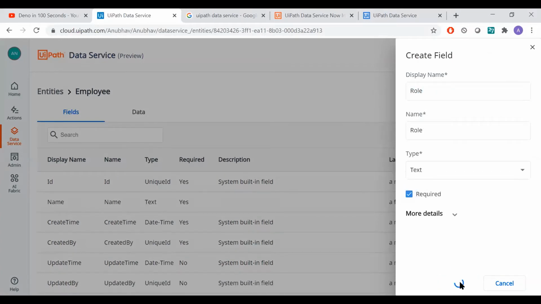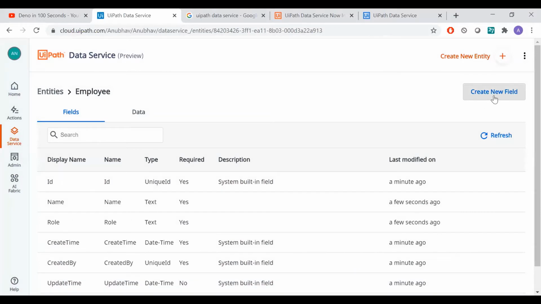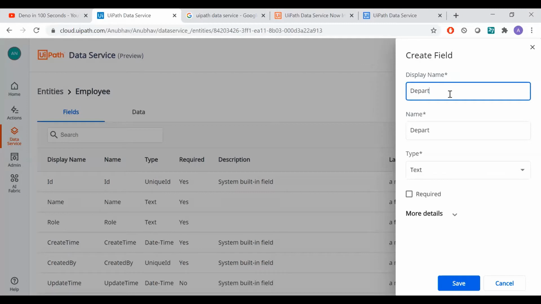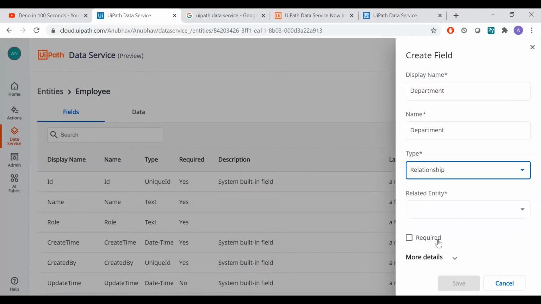I'll save it. And the last one, and the one that I wanted to talk to you in particular about, is the department field. And now the type of the department field will be relationship. And it will be relationship because we want to relate the department back to the department entity that we had created.